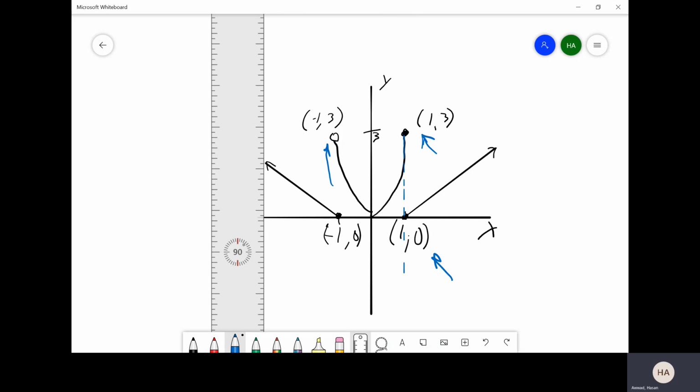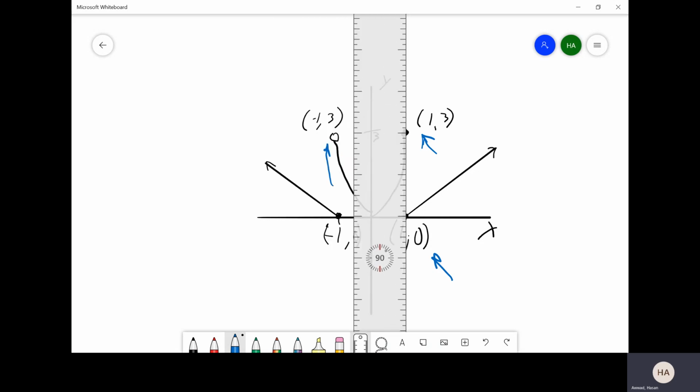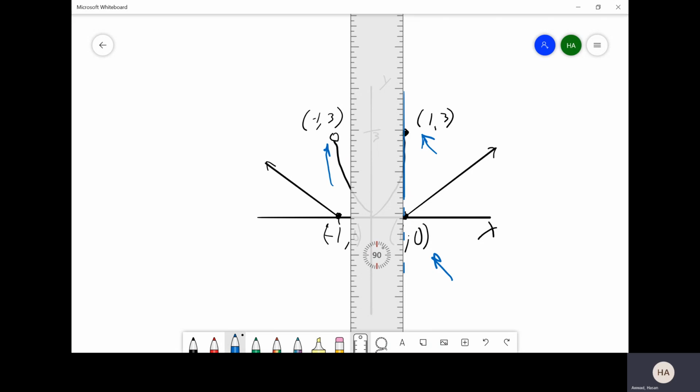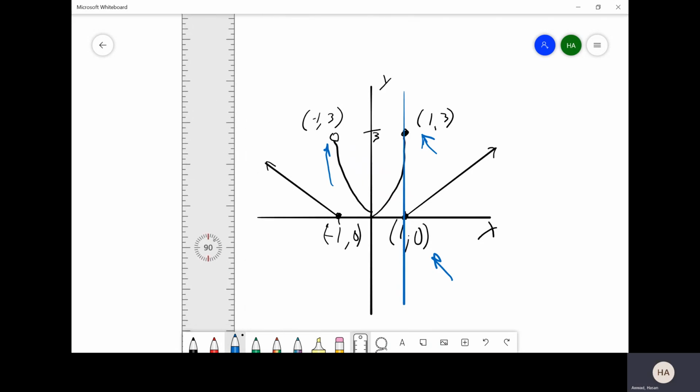So it's not going to fail our vertical line test. But here, if we actually do draw a real vertical line, well, yeah, we're going to have a big problem because we are trying to include the point 1, 3, which means we're including the input 1, and we're including input 1 again down here because, well, it's a closed dot, right? Those are two closed dots on the same vertical line. So this fails our vertical line test. Even though it works for literally every other point on this graph, the fact that it fails one time means that this is not a function. So this figure is purely a relation. It is not a function.